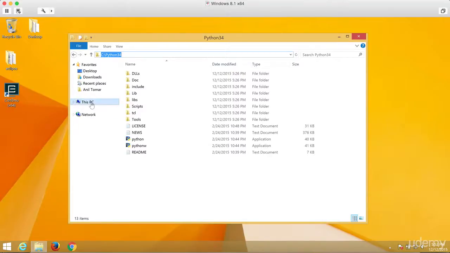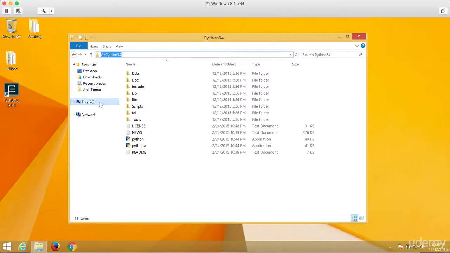So what we want to do is configure the Python, right? To configure the Python, we have to add these locations to the environment variable. So we have to set the Python path. We have to let the system know that I have Python installed at this location. And whenever you want to run the Python, just use this location and the system is going to follow it and run the Python.